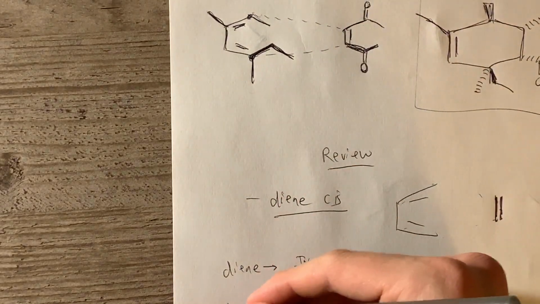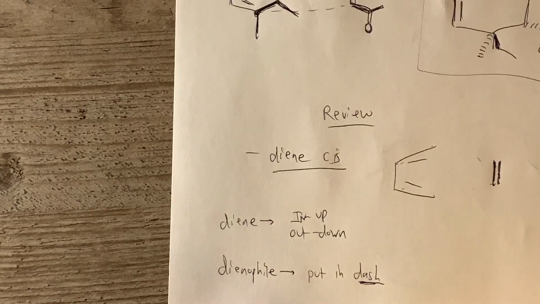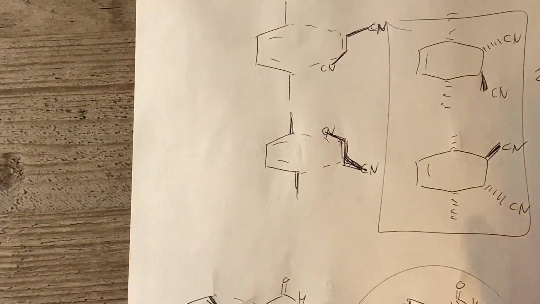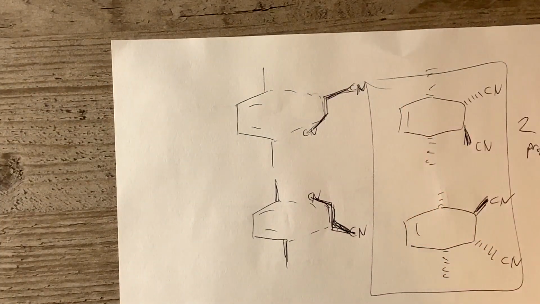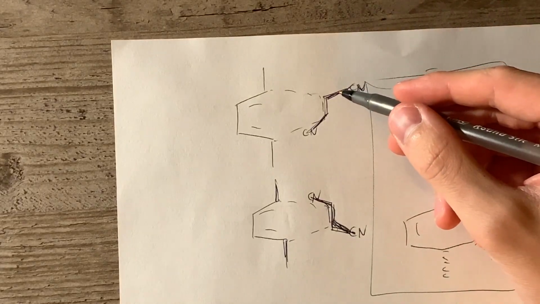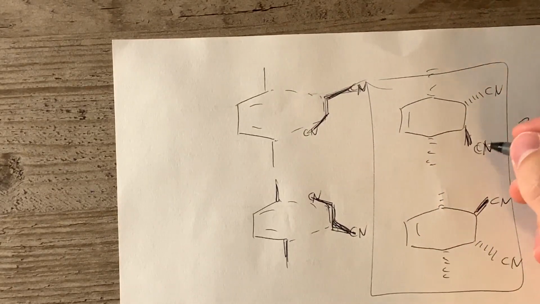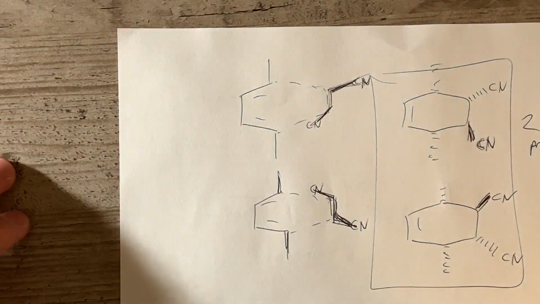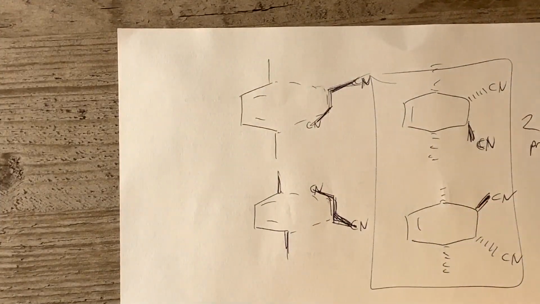And if you do that, then on the dienophile, you put it in the dash. Unless, of course, you have a thing like this, where these are going in opposite directions. You put one in the dash. I always like to do this one, and then you make sure that this was in the opposite direction. That's the only caveat, really, with this whole thing. And you've got to check for all the ways that they can come together. Other than that, I think you're going to be golden on the Diels-Alder. And if you're not, let me know, and we'll try to work it out.